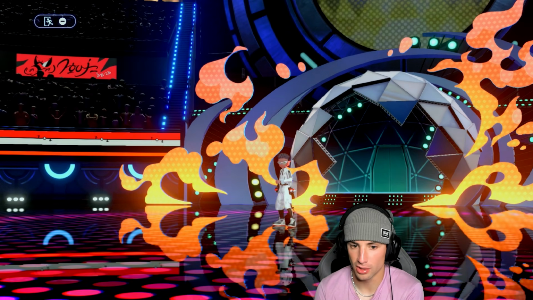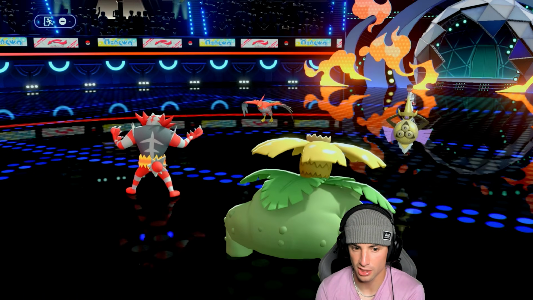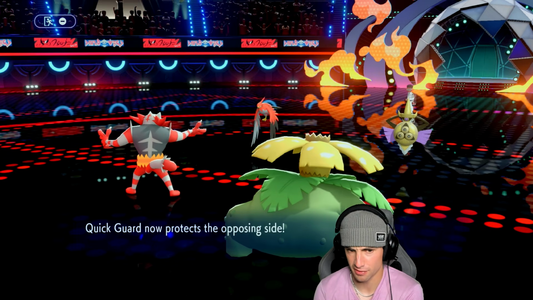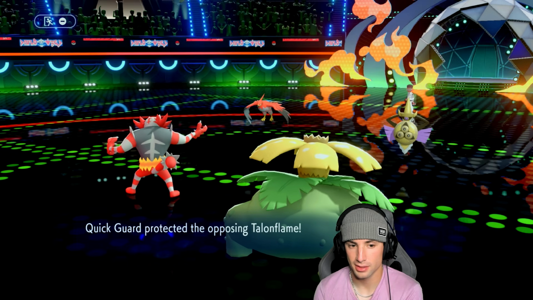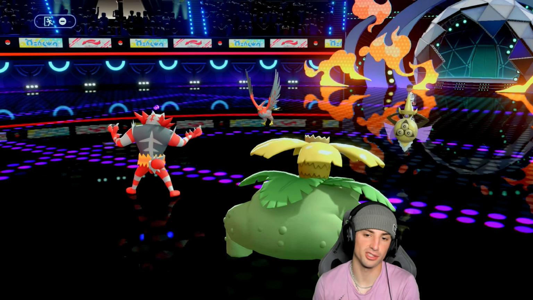And he ends up swapping Glimmora. No Protect on Talonflame would be beautiful. Aegis Slash is going to pop out here, which Charizard can deal with no problem. He goes for a Quick Guard, which, I mean, that's fine. It just blocks Fake Out. It's not going to block this Sleep Powder, which is good. And of course, Talonflame dodges it.